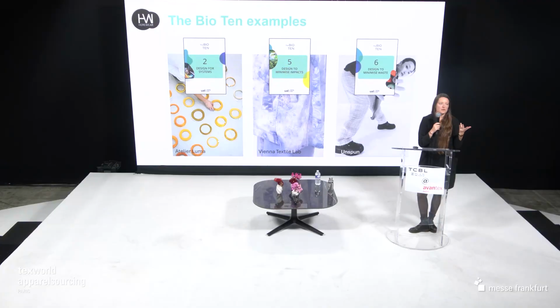So it's one thing to see, for example, the Vienna Textile Lab and be really excited about that idea, but being able to understand what strategies are used and how those strategies can then translate to your own business is the step that we're offering with those resources. So you can see the three examples here are using algae as a local colorant, the Vienna Textile Lab I've talked about, or Unspun as a local manufacturing 3D woven garment.